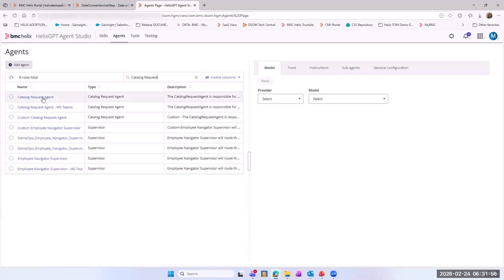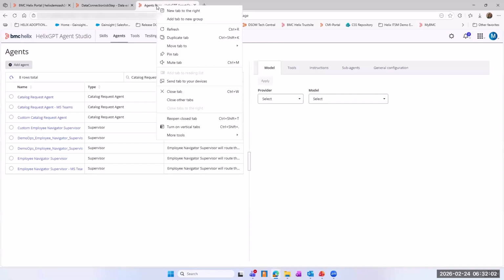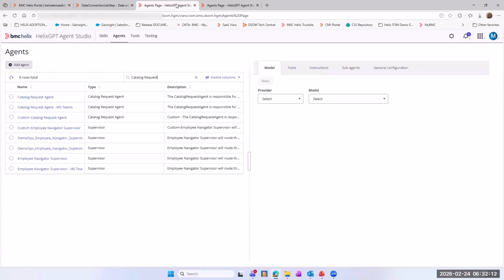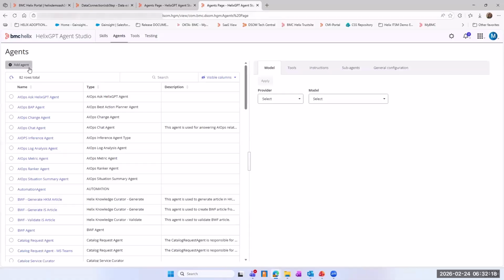How to do a copy in the better way. My recommendation, if you are in this tab, is to click with the right button of your mouse and then duplicate tab. Why are we doing this? To copy better, because in one screen we are going to open the out of the box, and in the second screen we are going to add the new agent and then copy and paste from one to the other.